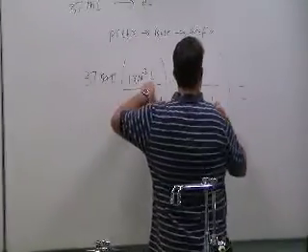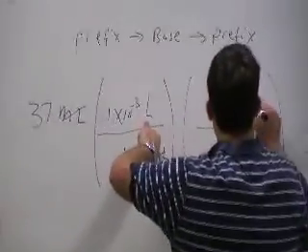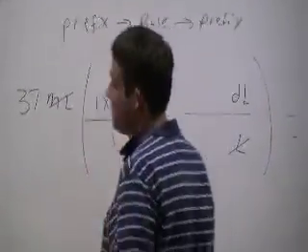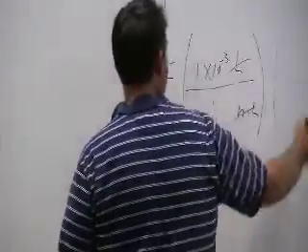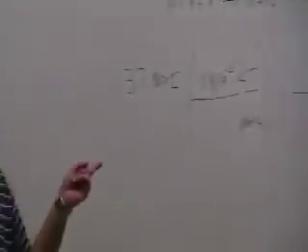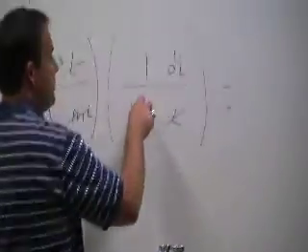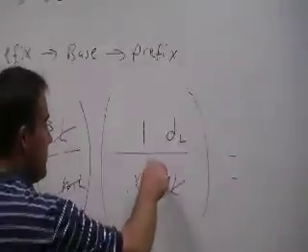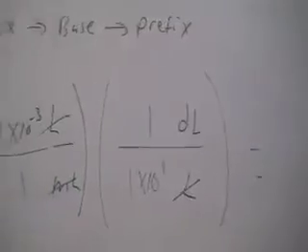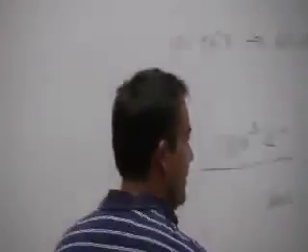Here, there's a liter on the bottom, and what goes on the top? A deciliter. All right. So, 1 goes with deci. And what is the number that goes with deci? 1 times 10 to the what? To the 1? Was it 1 or negative 1? Negative 1. Negative 1. All right.